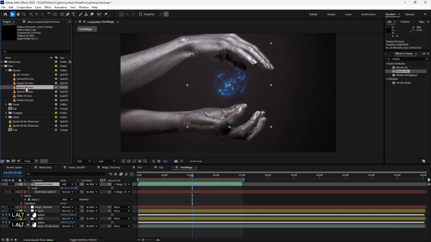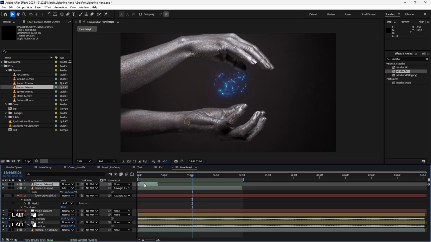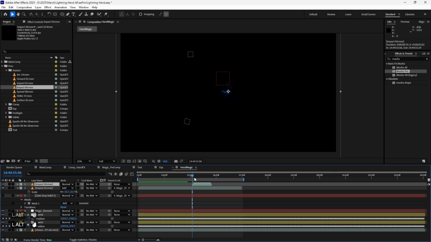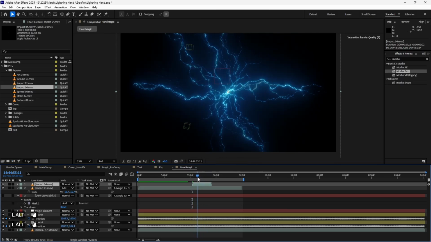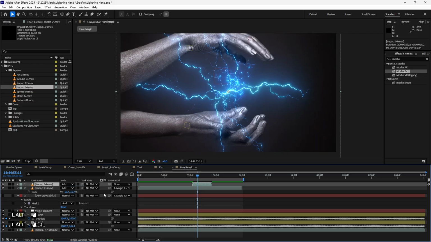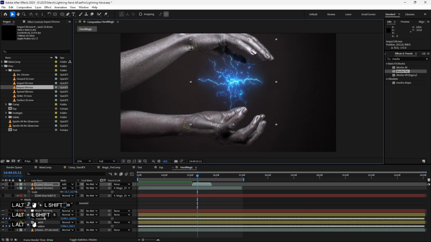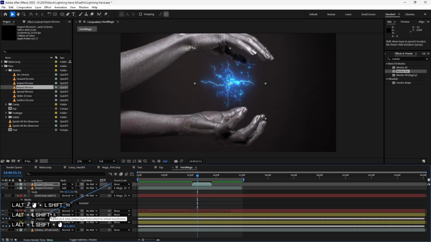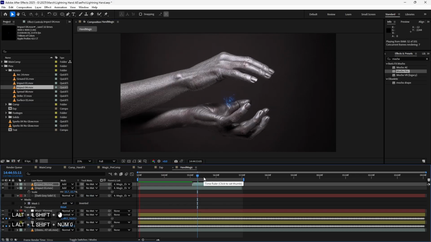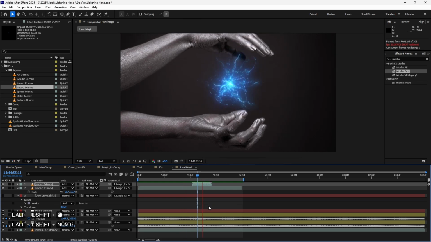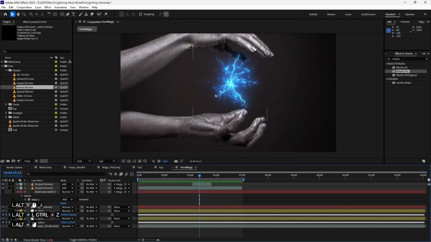A single effect is not enough for a truly magical look, so we can layer multiple effects. I'll drag another AEJuice effect into the composition, change its blending mode to add, scale it down and reposition it. Finally, I will parent this to the magic element null object. If we play the animation, it looks good, but adding too many layers like this can make our composition messy. Let me show you a more organized way to manage this effect.